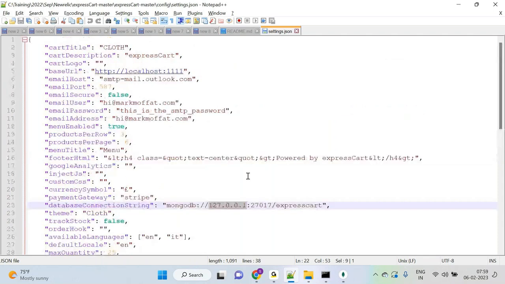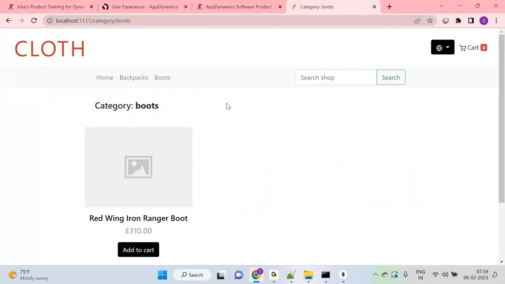What is it that you are doing? You are installing MongoDB, you are installing the Node.js server, and going to the folder where your application is, and then you run the commands npm install, npm fund, npm audit fix, and then node app.js. Like that you enter, and you check whether the application is working fine. Yes, it is working fine. Till now, whatever we did is the application setup.